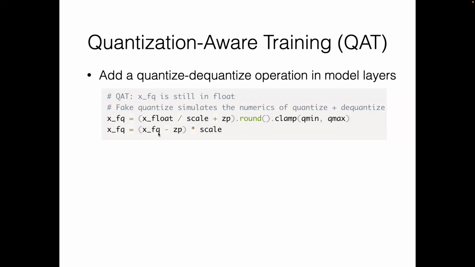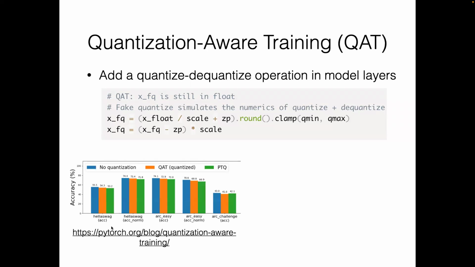And I'm saying simulate because here it's never converting this into an actual integer or something like that. Everything is still in float 32. You're just doing the actual operations like rounding and scaling, and then the reverse operation. Okay, so now the model has to learn to not have its performance degrade now that it has the quantized values.